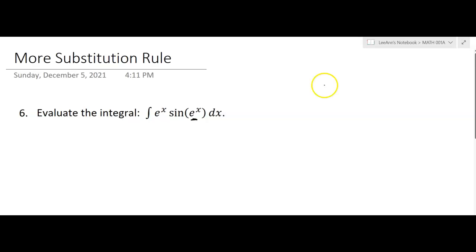Okay, so if I let u equal e to the x, now remember, you're setting up the substitution. As soon as you do that, you want to take the derivative of both sides of that equation. So that gives us du equals, and now we're doing a derivative, not an antiderivative, but a derivative. The derivative of e to the x is e to the x, and then this is in terms of x, dx, okay?